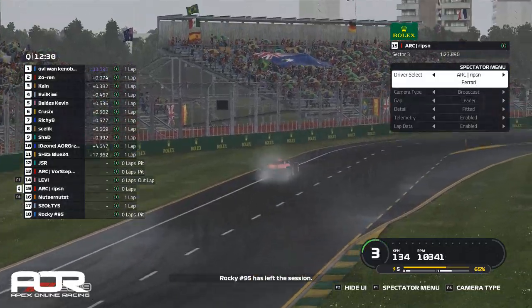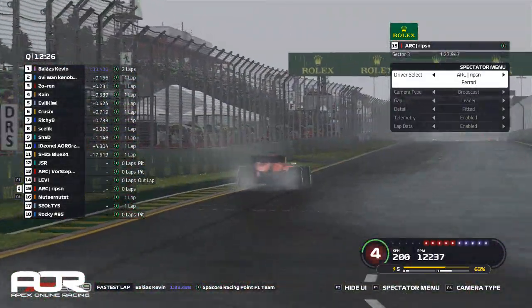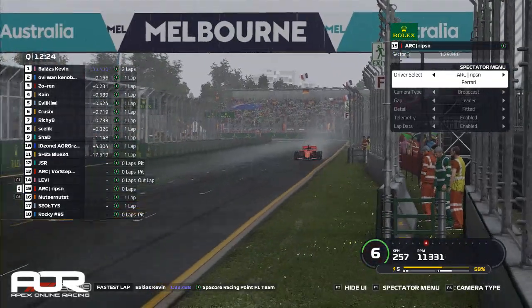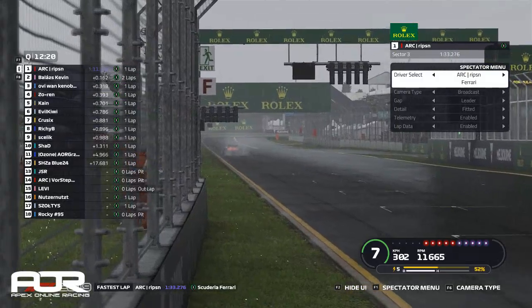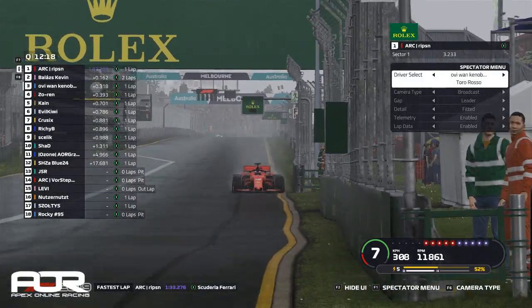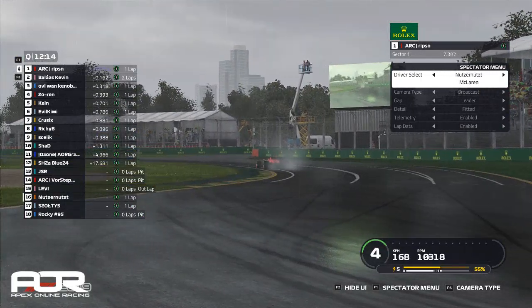Fourth is Evil Kiwi, and it has changed because Kane Balash, or whatever is the right pronunciation of this Hungarian name, goes to the top. And ARC Ripson is the fastest one.